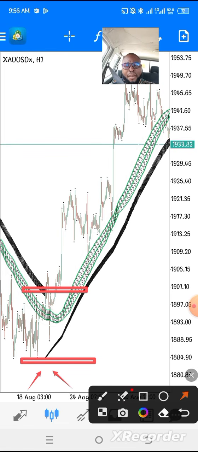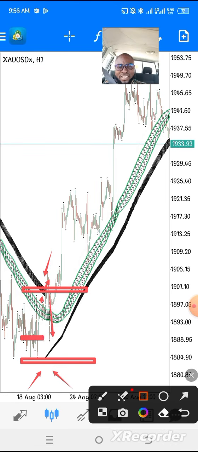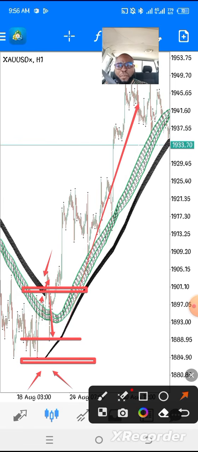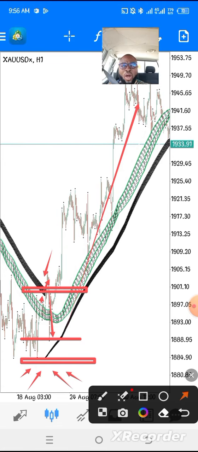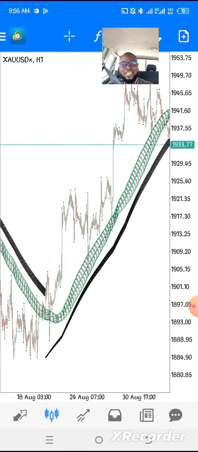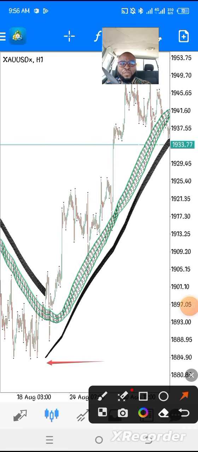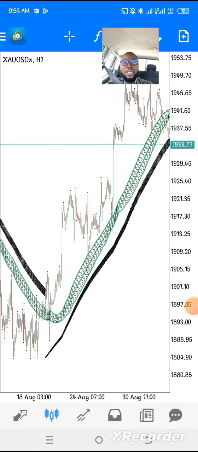Okay, when parabolic got hit here, the market went up a little bit and retraced back here. Look at it, it retraced back here before it came back up in a very powerful way. If you don't put your stop loss here, it might hit you out and later go back up. So make sure you put your stop loss at that last edge, the last lower low. Okay, let me show you another.